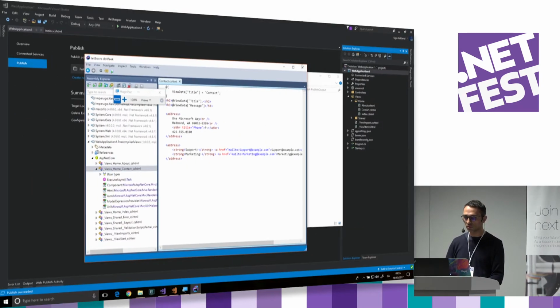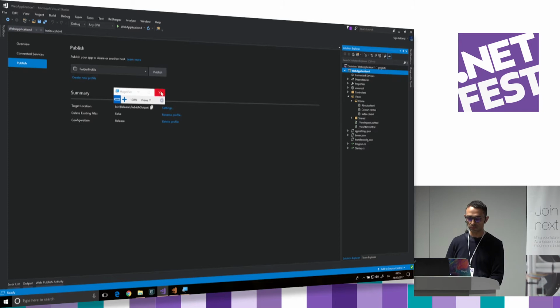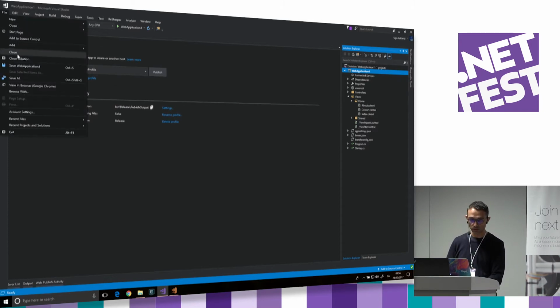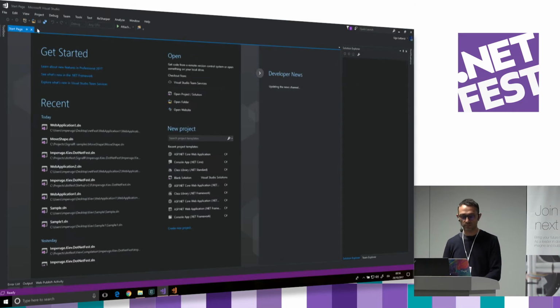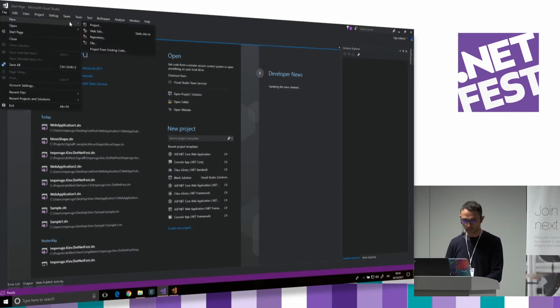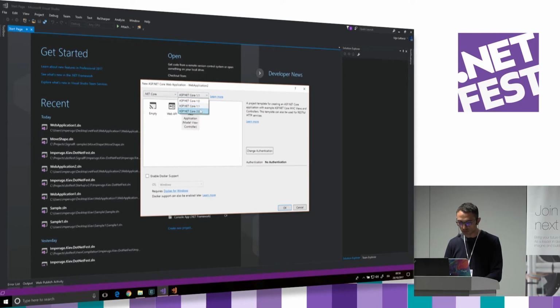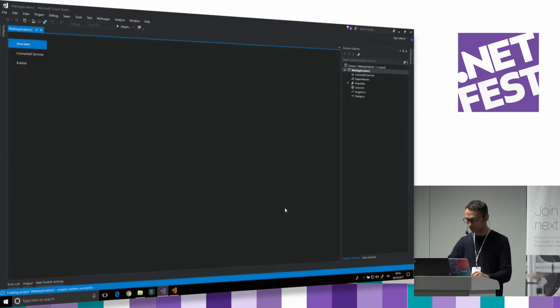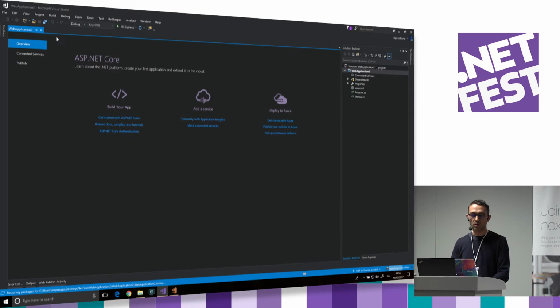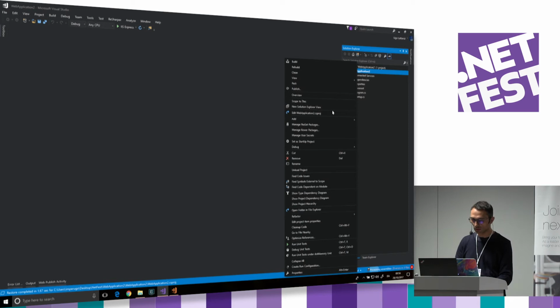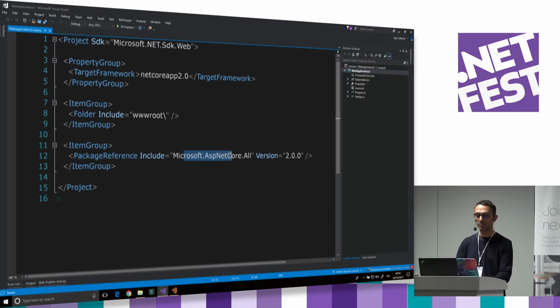Now let's go to see a new feature that is called the Razor Pages. That's totally new. So close this one. Project file. It's okay. In this case it is 2.2 and an empty application. As you can see in the project file, we are adding the meta packages, the same meta packages we already used in the previous demo.